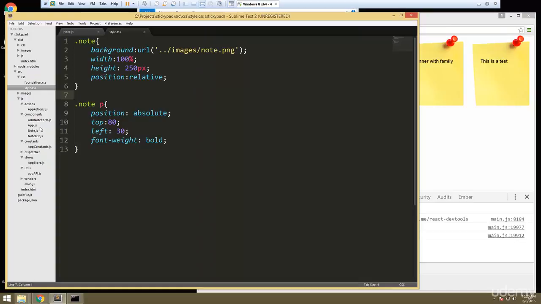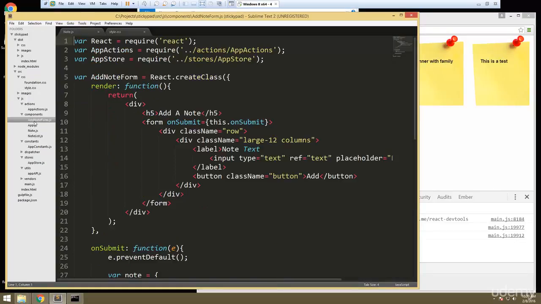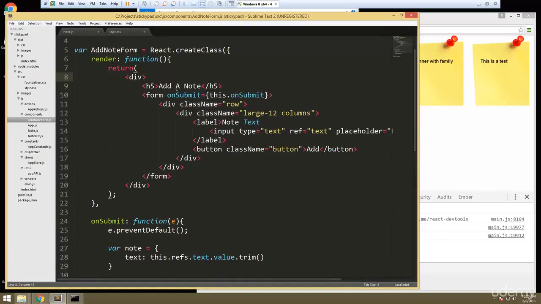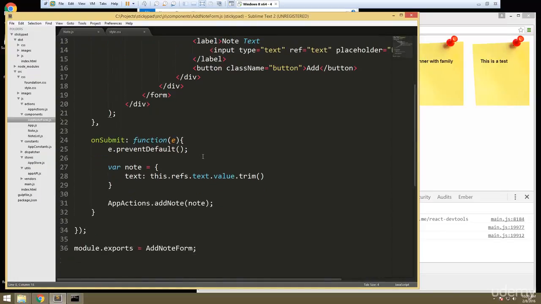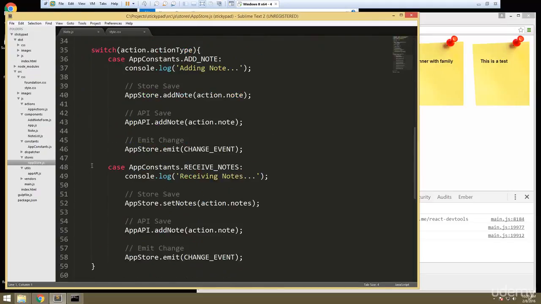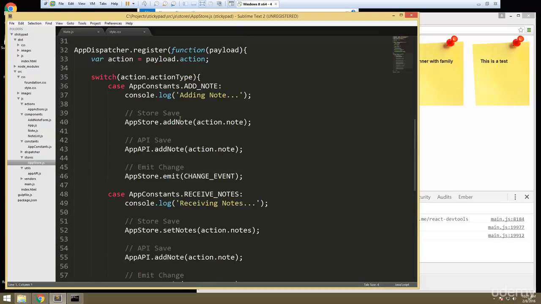So let's go back, and we're gonna have to backtrack a little bit. So we add the note on submit. We're sending that to appactions.addNote. Alright, so if we go to app actions, we have add note. Then we're going to be calling appconstants.addNote. That's going to be in the store. Okay, that's going to be right here. Then we're calling appstore.addNote.